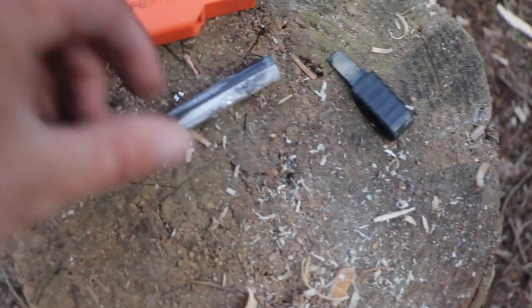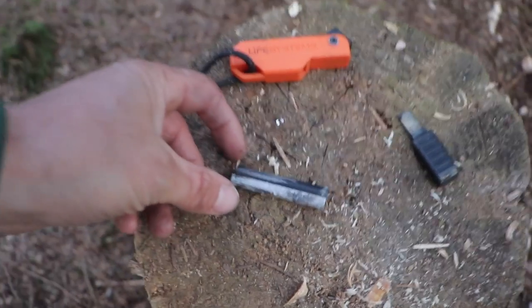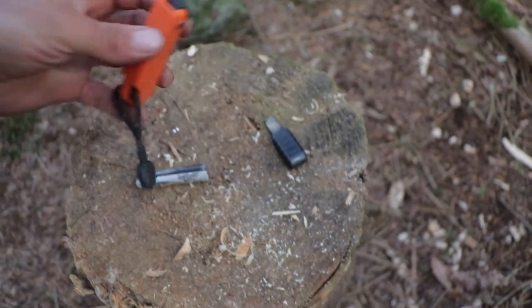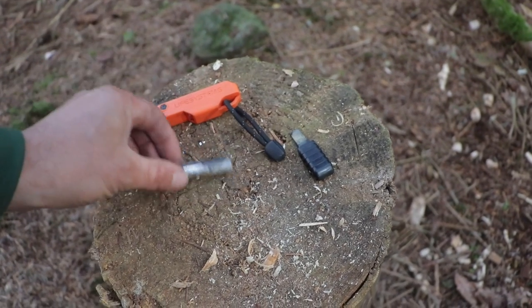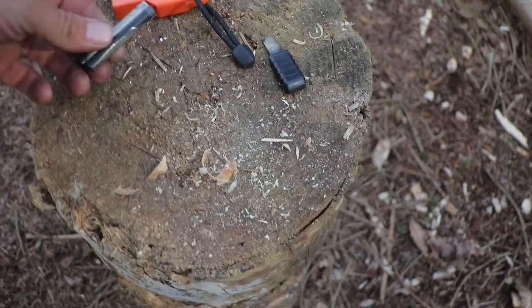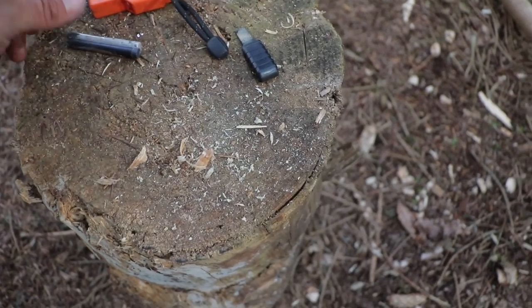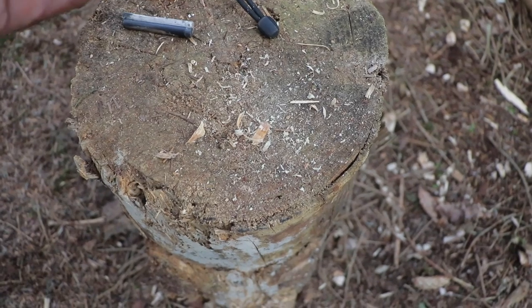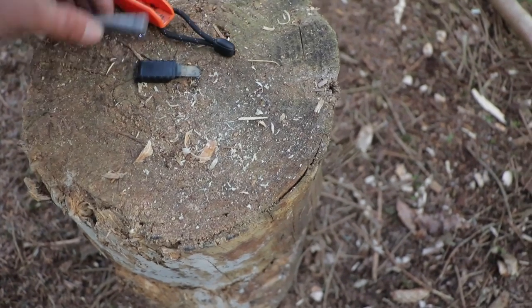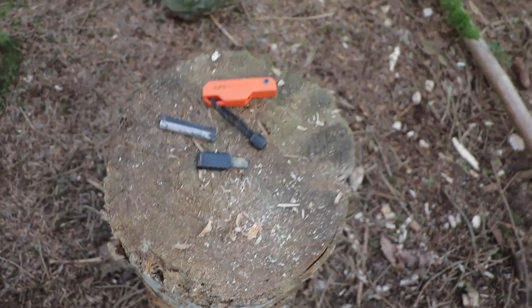Life Systems ferro rod, shite. I thought I'd use it because I've not really used it, and it's got a magnesium strip at one side, ferro rod at the other. It doesn't shower good sparks. That is just shit, and it's broke. Snap. Life Systems ferro rod. Keep it.